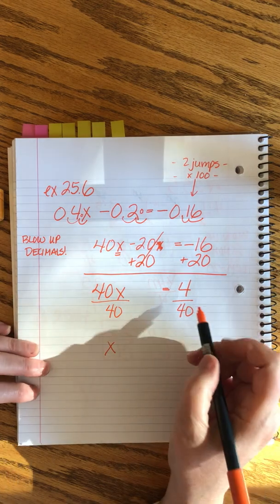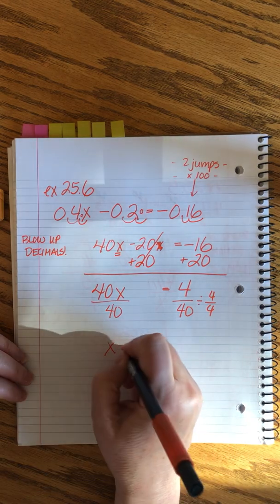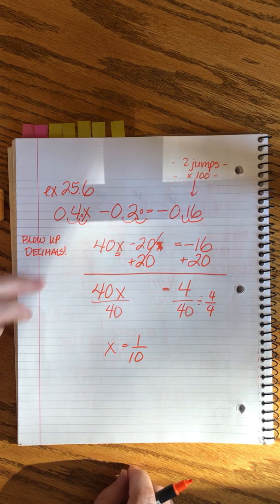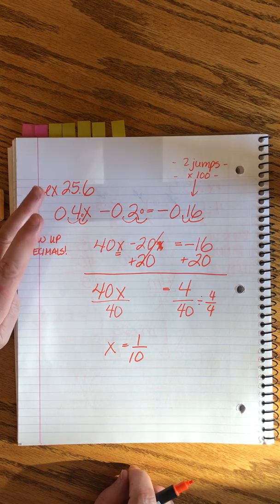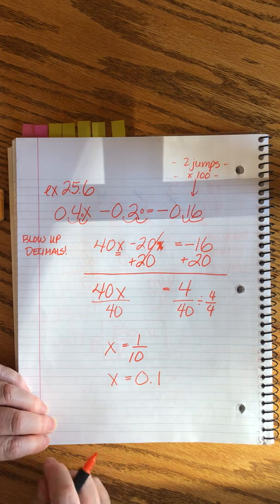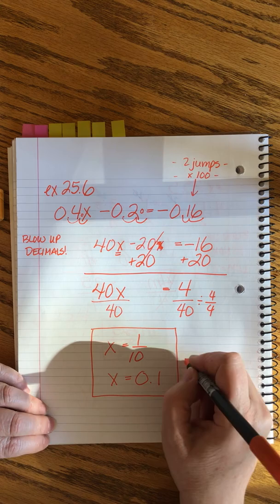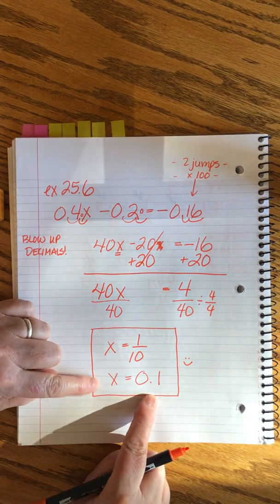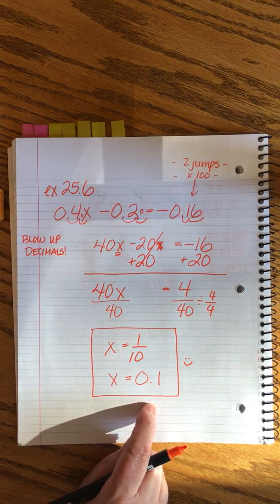And we get x equals, and let's see, we can divide this by 4 over 4, right? We can do that in our heads. And x equals 1 over 10. And just to be fancy, because our problem started in decimals, it's a great idea to give the answer in decimals too. So we'll write x equals 0.1. I would accept either of these answers as perfectly lovely. I always prefer fractions to decimals, but it does make sense to me that if you start with decimals, then you should end with decimals. So either way is good.